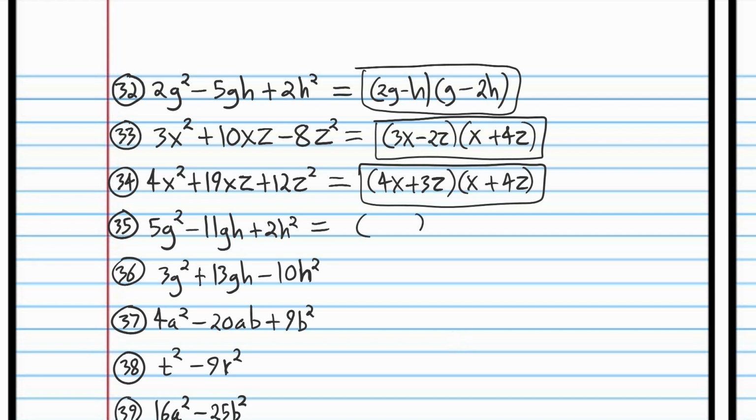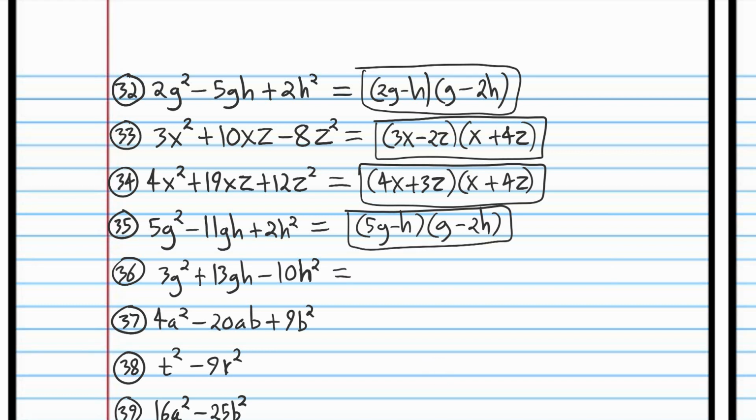All right, we're back. And let me test that with O and I of FOIL. Outside terms would be negative 10hg. And inside terms would be negative hg, so that would be negative 11hg, and it works. So I got lucky on that one. My first try was correct. So if you got that answer, good job.